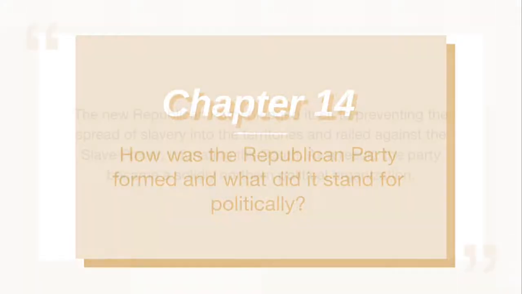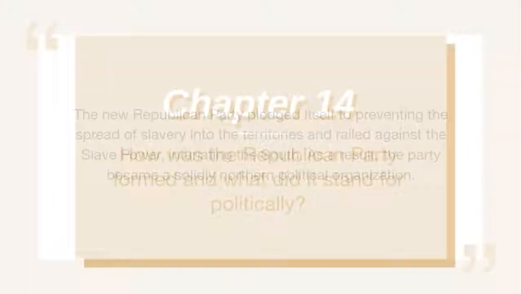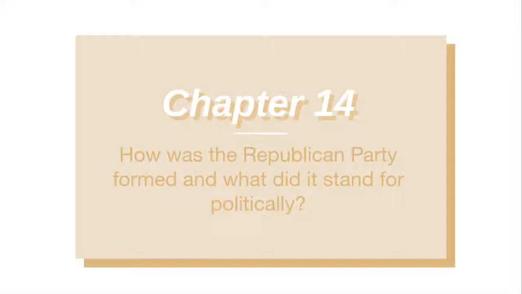History by OpenStax, the new Republican Party pledged itself to preventing the spread of slavery into the territories and rallied against the slave power, infuriating the South. As a result, the party became a solidly Northern political organization. The Republican Party took the place of the Free Soil Party and widened the rift between the North and the South. The formation of the Republican Party definitely played a role in the South's eventual secession from the Union.